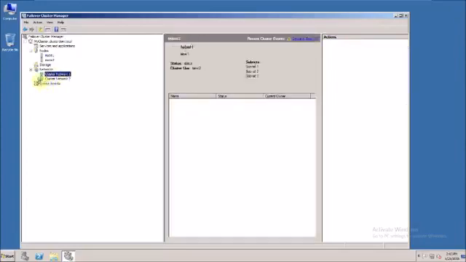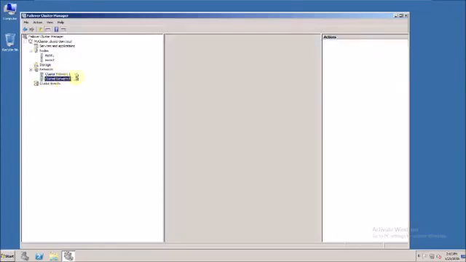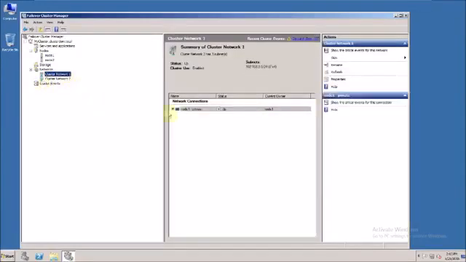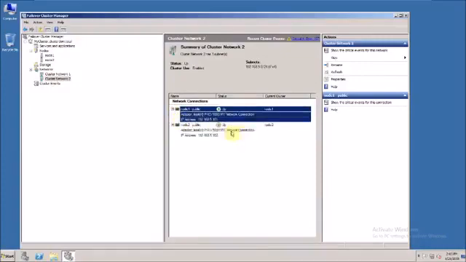and these are the cluster networks. They are the internal networks which the cluster creates, and they have their own IP addresses.